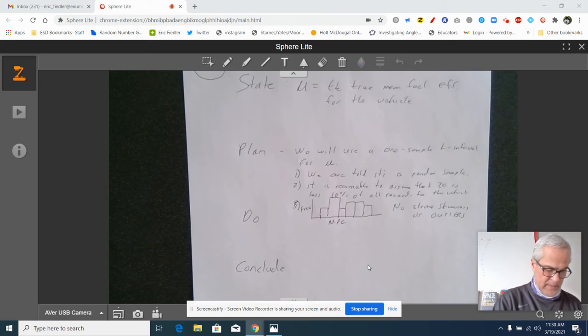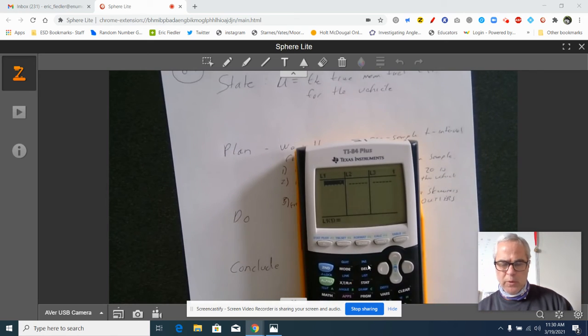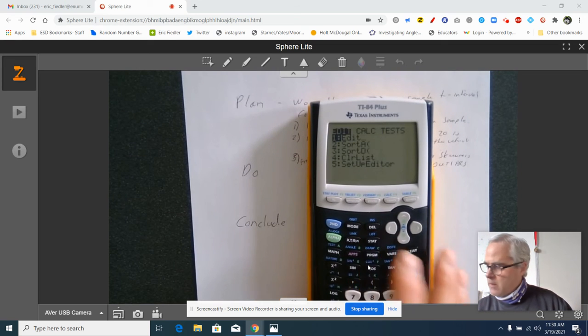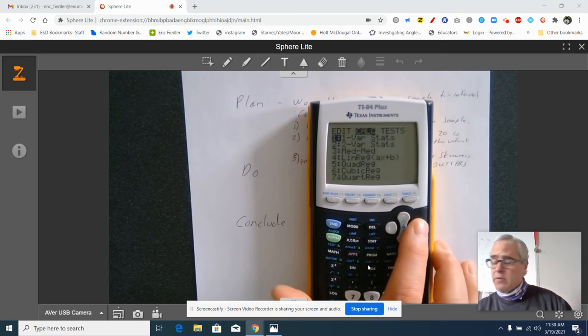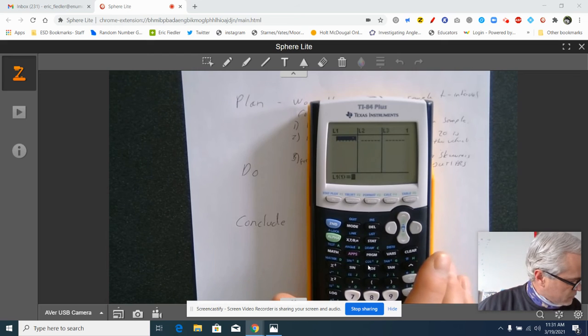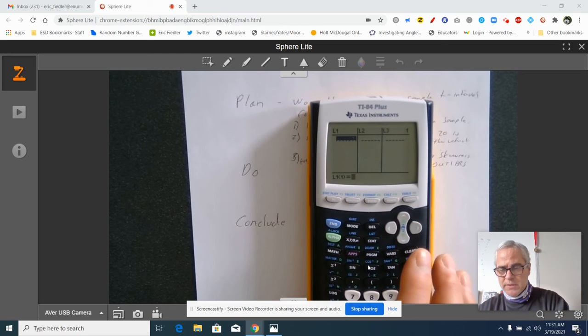Now the next thing is the do, and that's to do the confidence interval. It looks like I got to enter in those numbers. I don't know if I can stop it, so I'm going to try to do this as quickly as I possibly can. Be patient with me, please. Oh boy, I didn't do any of them. Let's pretend that I did because I don't want to waste your time having you watch me enter that in. You've entered those numbers into a list, all 20 of them.